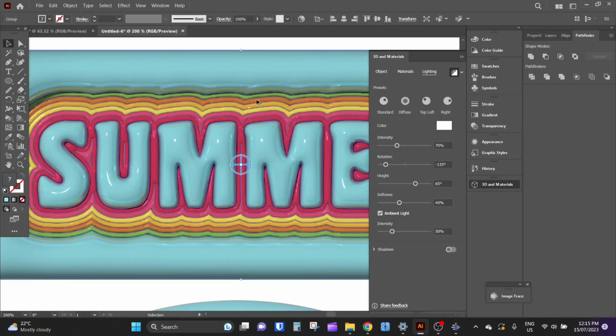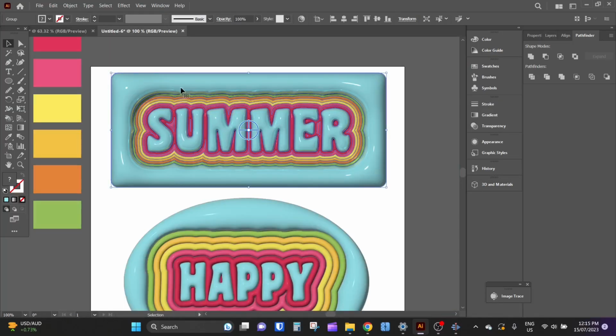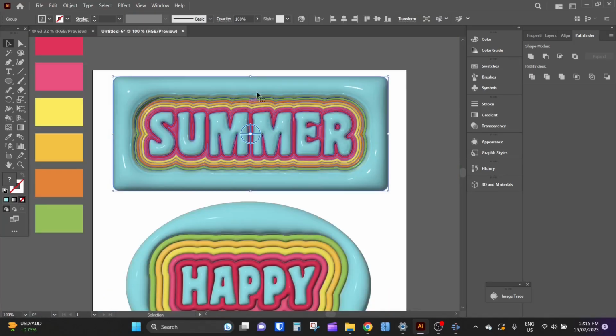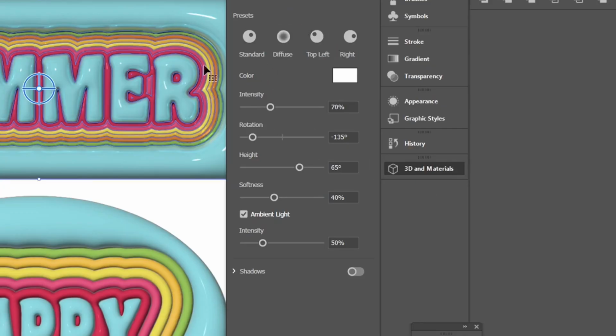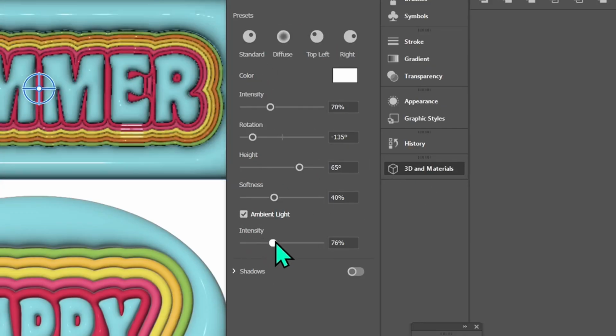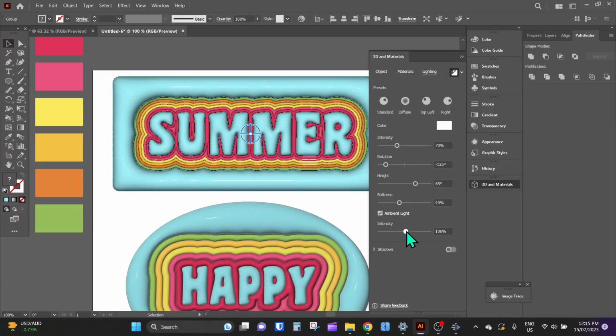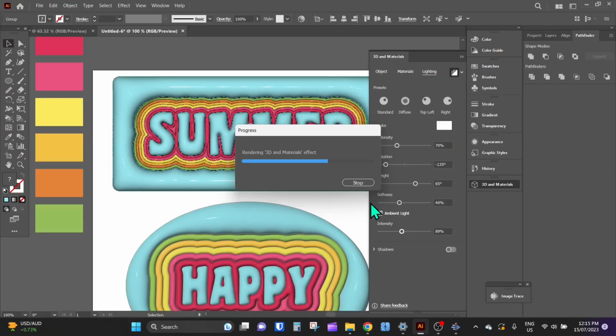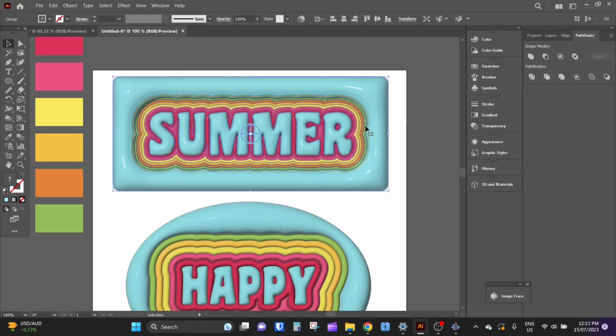And here it is. So you can see there is a bit of shading around. So it's up to you. If you want to modify, just click on it and go back to 3D materials. And you can choose a different setting with the lighting. For example, if you change the intensity of the lighting here and you go up to about 90, you will see that that shading goes away a little bit. I like it better this way, to be honest. I'll leave it like this, but it's still up to you.